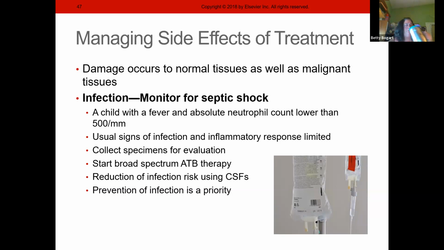Yes, Adiel. Is it common to see high-grade fevers in patients that have low WBC counts? Oh, yeah, you can. And it could be just like 100.8. Doesn't have to be 104. Those high fevers are more viral than anything. But these are usually that low grade 100.8, don't feel good, and your neutrophil counts are low. Those are the ones that could go into septic shock. It doesn't need a high fever for septic shock.